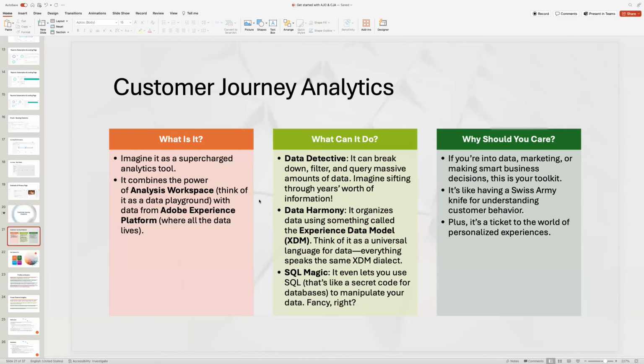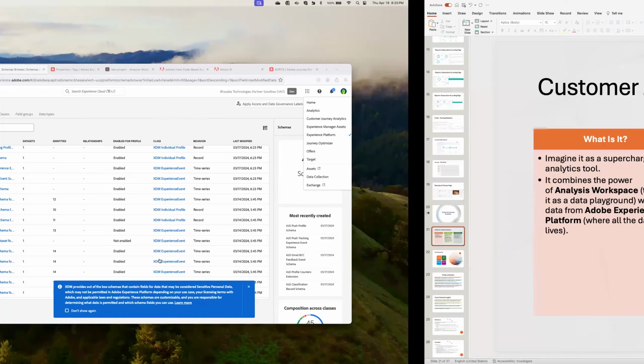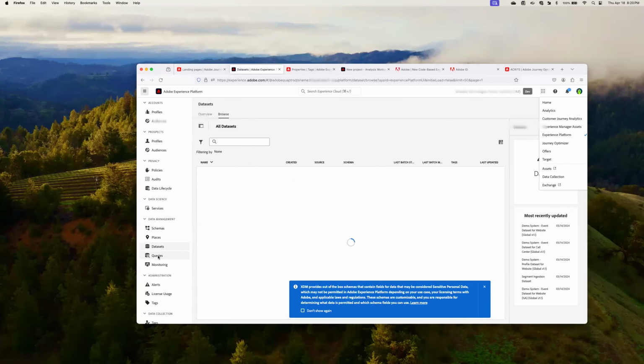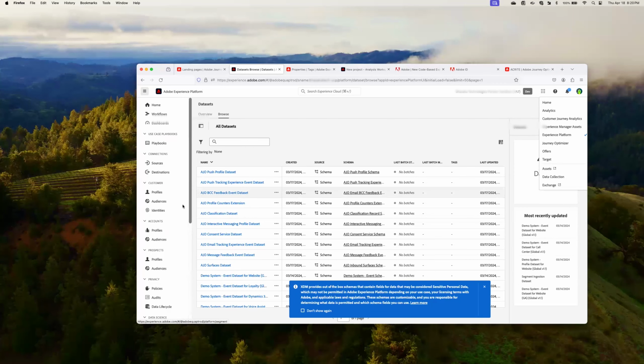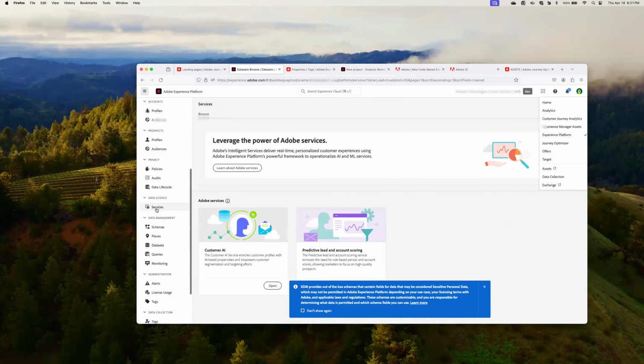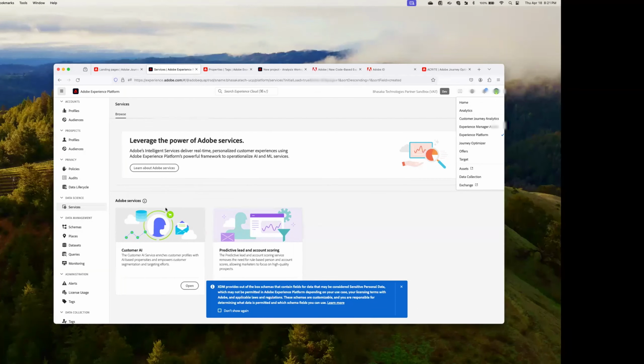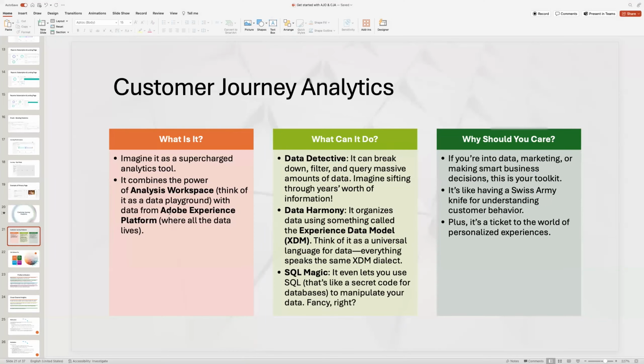Data feed is another capability of Adobe Analytics, whereas here the data is already available in the platform, and you can use the query services to write a query to fetch data, or you can also use data science capabilities. You can write a Python program to do further analysis, right? All that capability was not available.